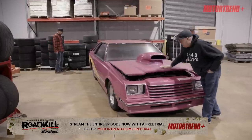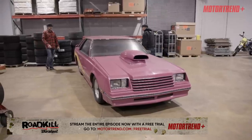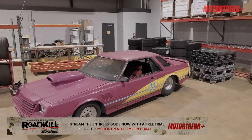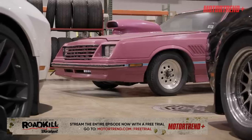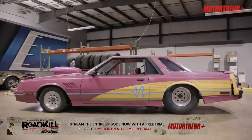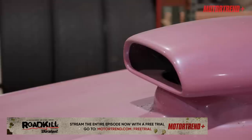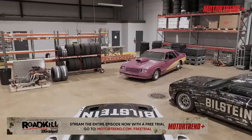Look, it's got the hood scoop funneling the rain directly down the velocity stack — precision. It kind of looks like an over-inflated '79 Mustang, like the same style as a Fox coupe. It looks like an 80s T-Bird looking thing right here. What we're looking at is a 1980 Dodge Mirada — it's a J-body, the same as a Chrysler Cordoba. They only made these from 1980 to 1983, and they were the final fling for a rear-wheel-drive V8 car for Chrysler. These were only available with a small block, and this thing has a big block, so somebody did a swap. Way back when, they tried to race these in NASCAR but they were a dismal failure. This particular one had to have been modified circa 1991 or 1992 — that's the only explanation for the raspberry pink paint, the heartbeat graphic on the side, and the big schnoz hood scoop. This thing is pure 1990s Pro Street.